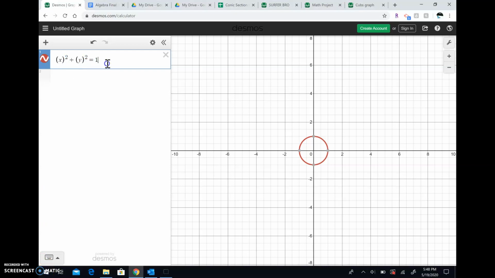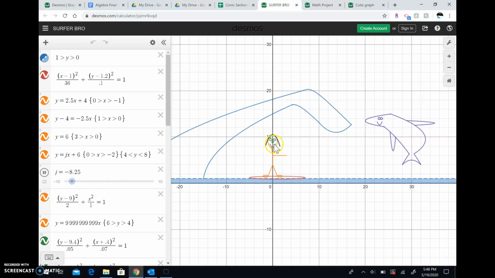Okay, if you're feeling really ambitious, I want to show you how to make those images move like you saw in some of the examples I gave you. In order to do that, you have to add a variable slider. So basically what's happening here as this moves is that the slope is changing, right? You'll see that the slope of this was j, and it has this play button that keeps changing what the j value is.